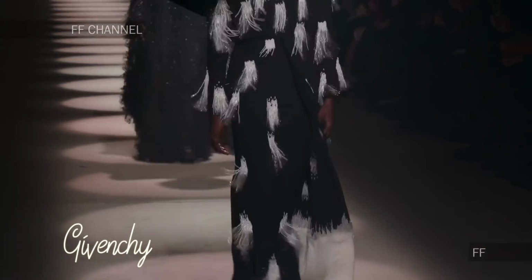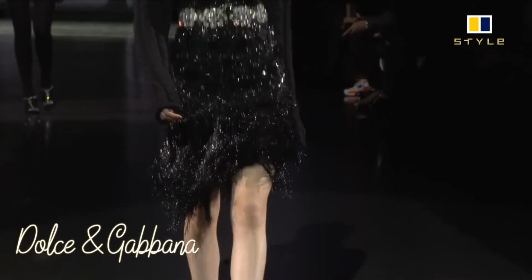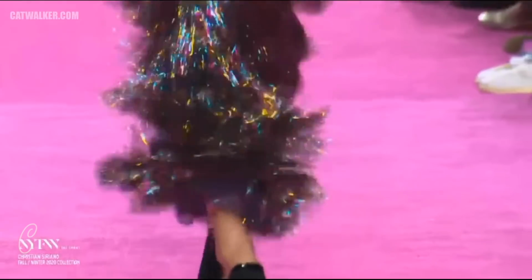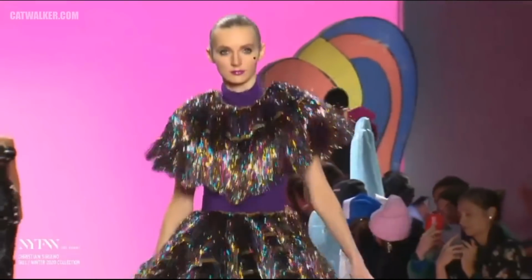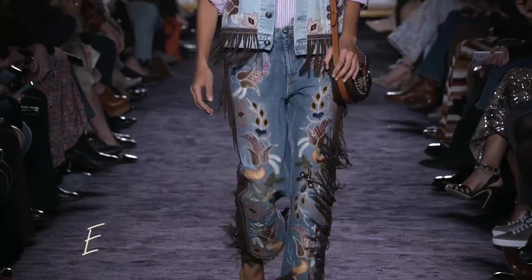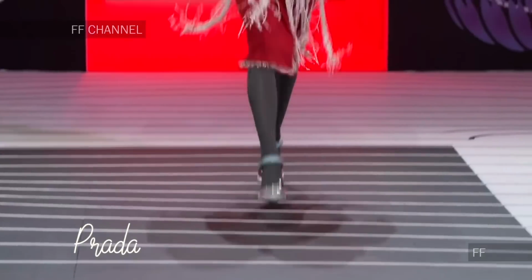Okay, the next one over is tassels or fringe of some sort, and we've seen so much of a newer material where the fringe is kind of, I don't know, I'll probably figure it out once I'm editing and I'll put a word here or something. We've seen so many designers use it. It was crazy. It's like they found this new plaything that they can mess around with, and almost everybody used it. And also really super long fringe, like whole dresses made of fringe or whole skirts made out of fringe. It is crazy.